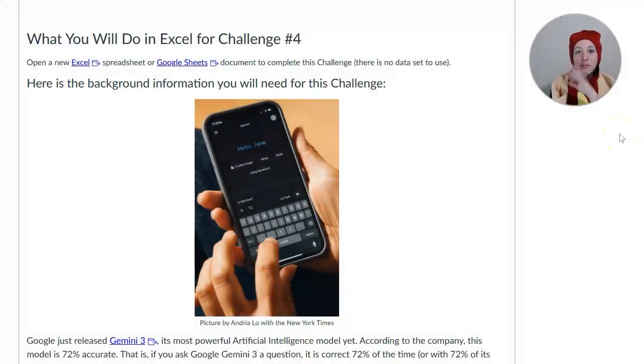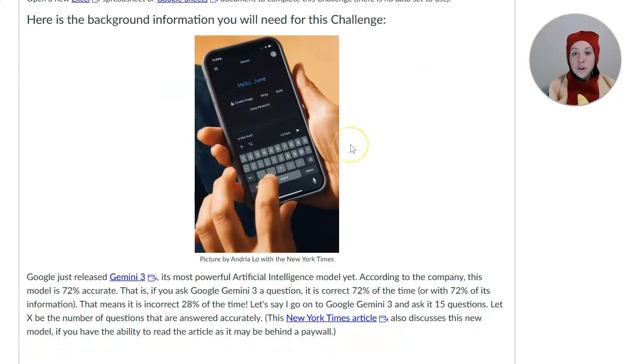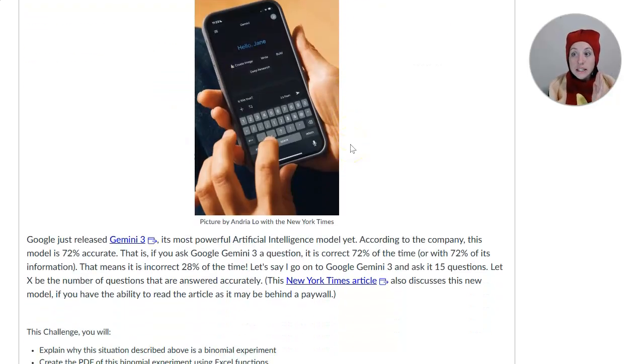I think it's from the last set, I have learned a few things, so I'm excited to hopefully improve these for you. So for challenge number 4, you will be using a different value, a different probability than I am using in my video. I'm going to be using our candy corn guesses to come up with a probability to use to create our PDF, and you will use this one to create your PDF.